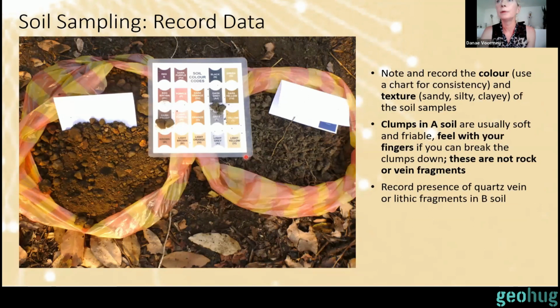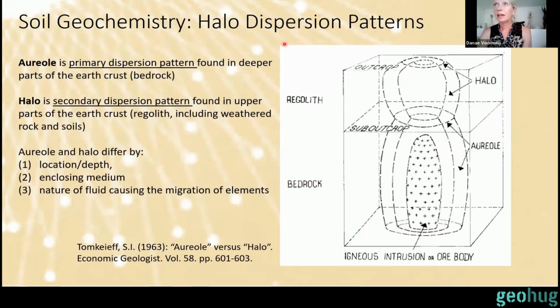What do you do with these samples? Well, you want to know the color, you want to know the texture. You've got to put your hand in there and feel it. And you can see these hair-like rootlets again. And here you can see fragments. If you feel it, these are really hard fragments. And these are clumps that you can break apart with your fingers, and it's silty clay. So that's your A soil, and that's your laterite. I think we've gone through that enough. Now everybody knows how to do a soil sample. That's excellent. Let's look at the results from your soil sampling then.